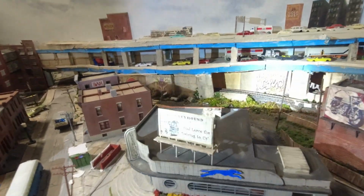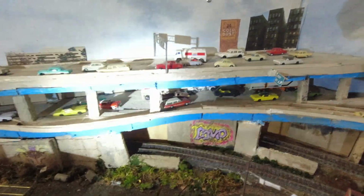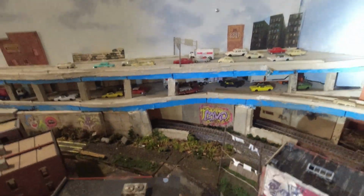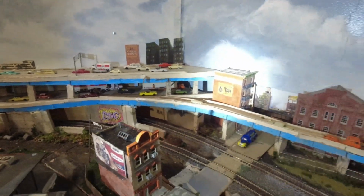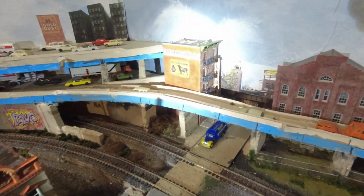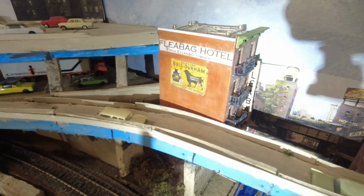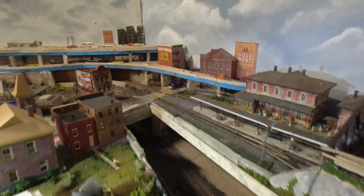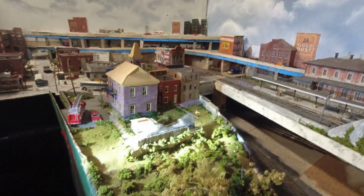We have our little 2019 memento. Can't say that word or you get banned. Yeah, whatever. They gave up on that. Fleabag Hotel. Yeah, that sounds about right. I know somebody that had a worse one than that recently. Like black mold on the ceiling, in the shower, in the beds, everything. Like, you stayed here?